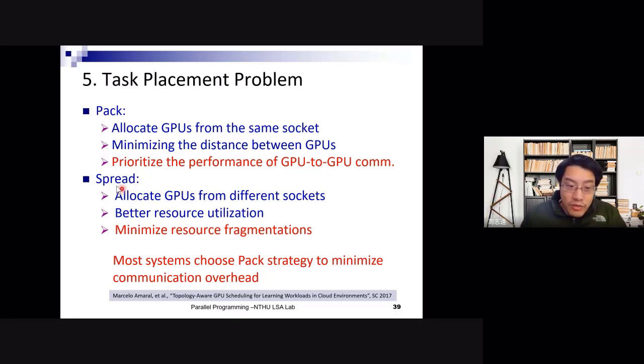On the other hand, if you try to spread your workers across GPUs or servers, of course you can minimize resource fragmentation, but you will definitely suffer from more communication overhead. So again, it's a trade-off, and it's a decision that needs to be made and optimized by the system manager, the cluster manager, not just from your single job program.